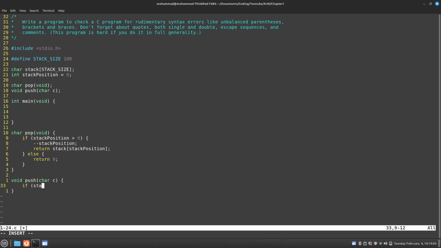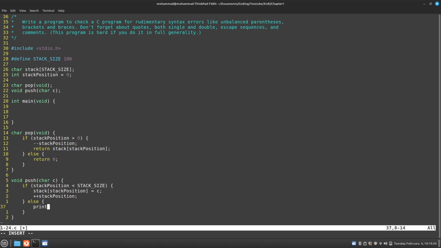So if the stack position is currently less than the stack size, then I can push onto the stack. So then I can say stack of stack position equals C, and then I'm going to increment stack position to be the next available spot.